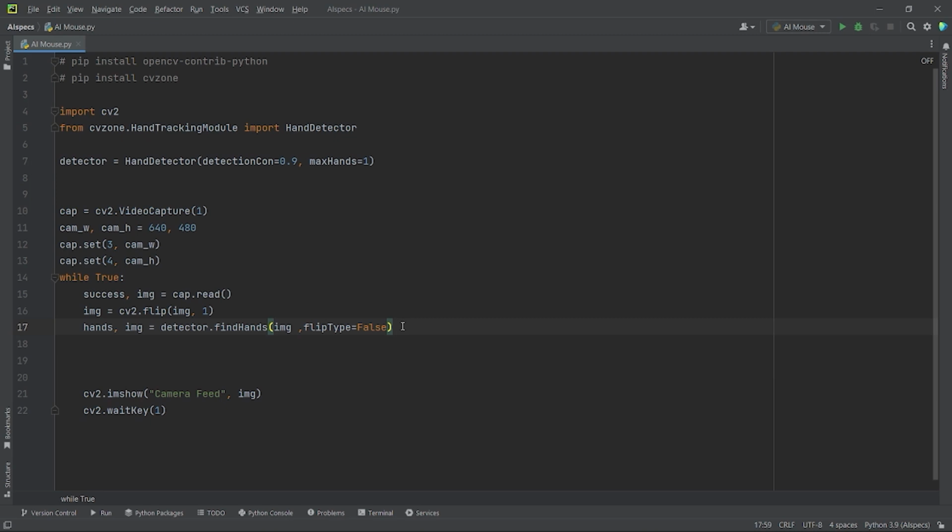Now using the method detector.findHands, we will extract and store all the information regarding our hand, like our hand landmarks and whether it is our right hand or left hand, in the hand variable, and the processed image in the img variable. Here I have set flip type equals false, as we have already flipped the frame horizontally using cv2.flip. Let's see if our hand is being tracked properly or not.